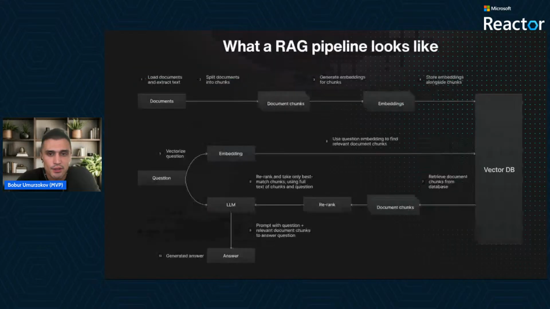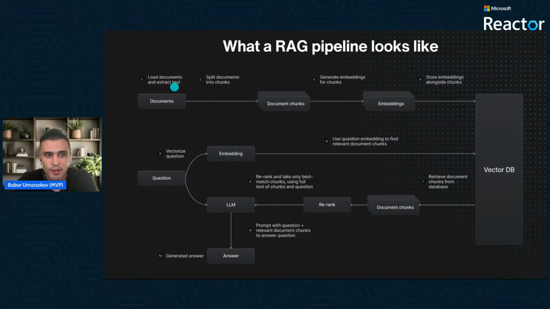Before diving into the details of how we can do a multi-tenant RAG approach, let's have a look at what a RAG pipeline looks like for a single user. Because it's always better when you learn new things to take a step back and analyze the basics, and it will give you more foundation to understand the more advanced topics. As you can see, this is a typical diagram of how RAG pipelines look. At the first stage, it's about preparing and indexing information that we want to be used in our application.